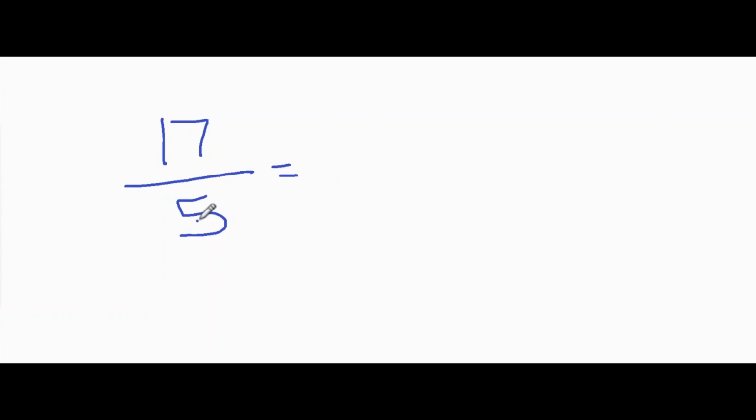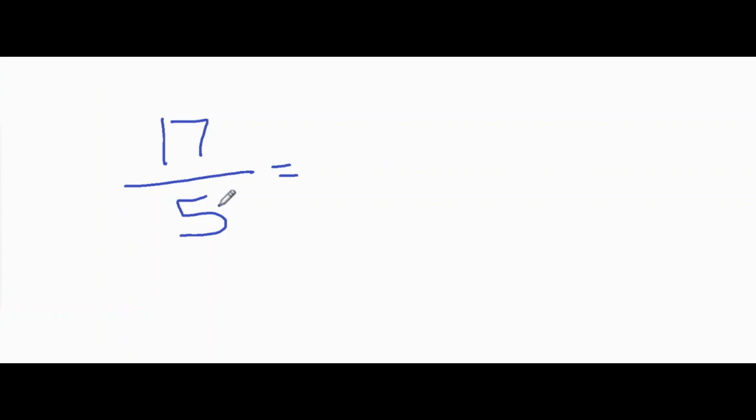So I know that 5 goes into 17. How many times? Well, let's see if I can think this one through. It goes in one time, sure, but there's plenty left over because I know that 17 minus 5 is 12. That's way too much. 2 of 5s is 10. So it definitely goes in there. 17 minus 10, though, is 7. And I know I can fit another 5 in there. 3 5s would be 15. 17 minus 15 is 2.